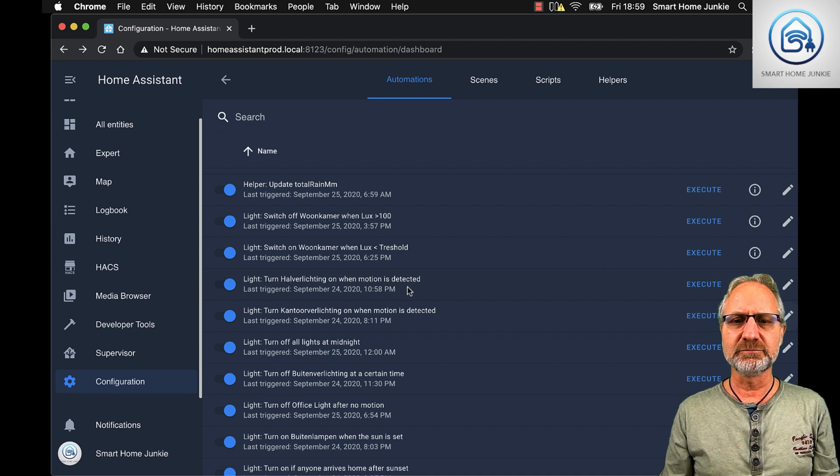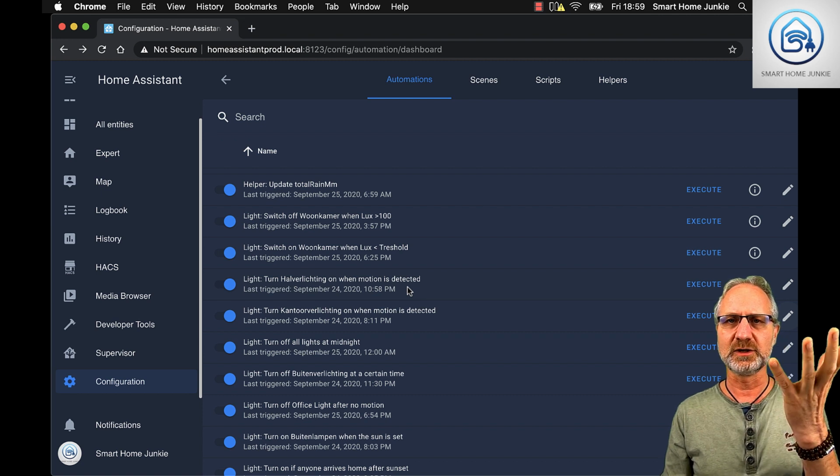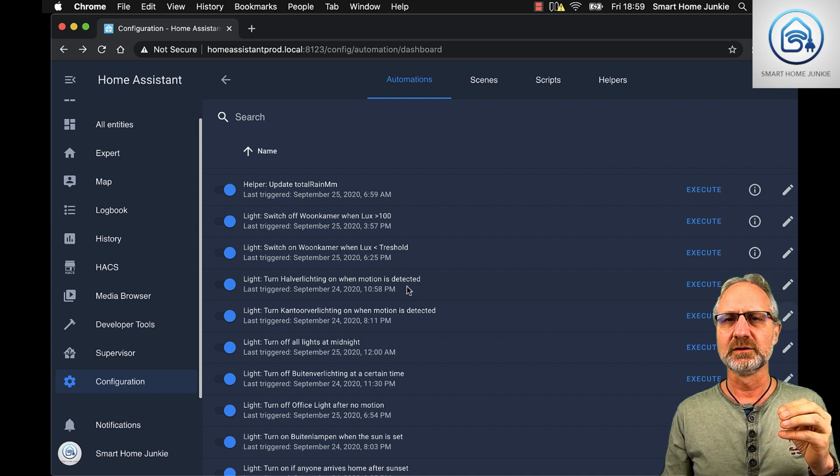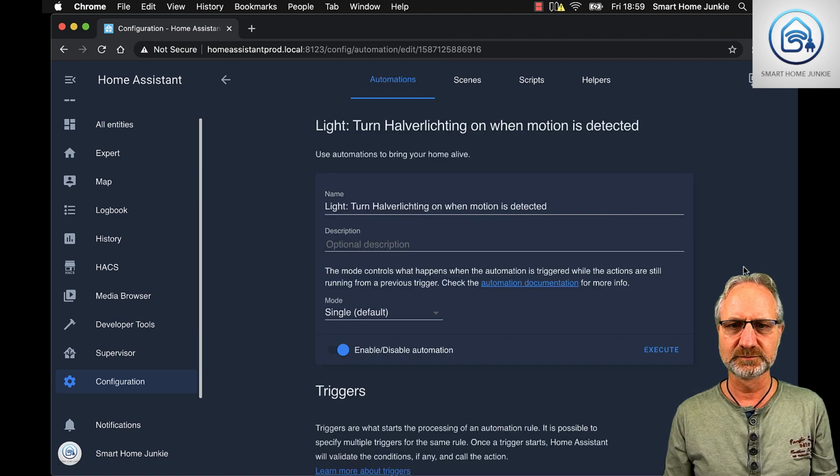So if motion is detected on my Ring doorbell, then I want the lights in the hall to switch on. So if someone is at my door at night, then the lights should go on, and that's also handy against burglars. Let's see how this works.